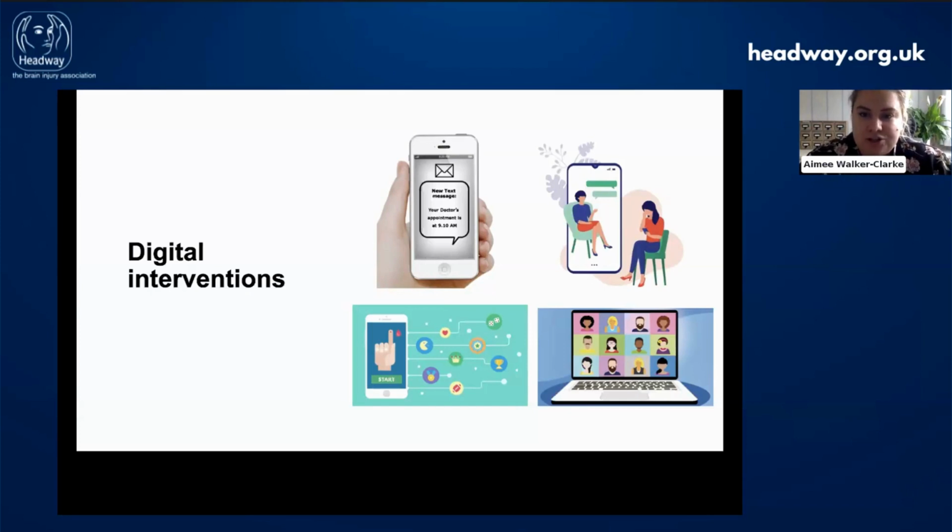And then moving on to online peer support, which can be really useful if physically there isn't anything in your area, or perhaps you don't have the ability to go out. And it also offers the possibility of anonymity, which some people really like, especially if they're seeking support in something which is a bit sensitive or maybe controversial.